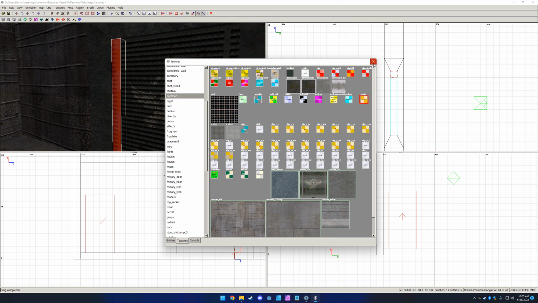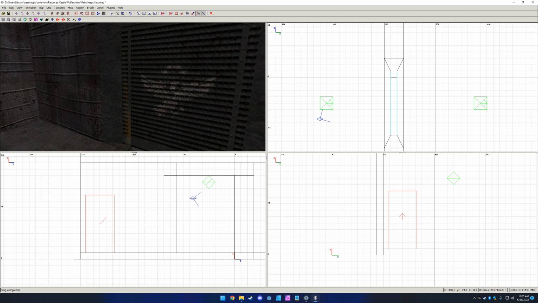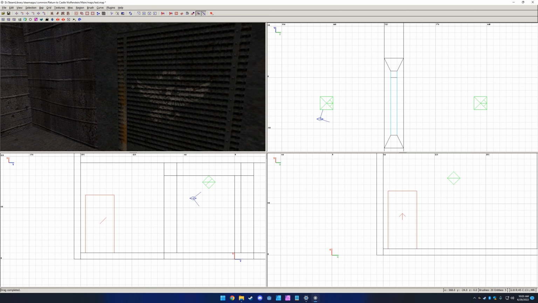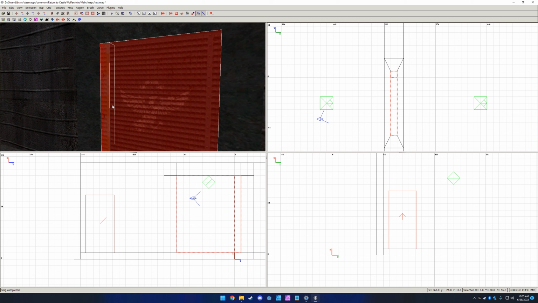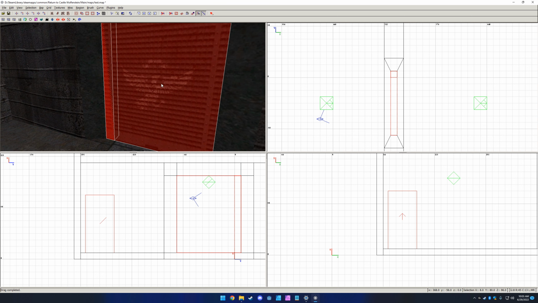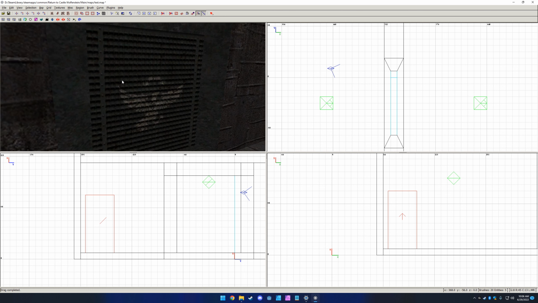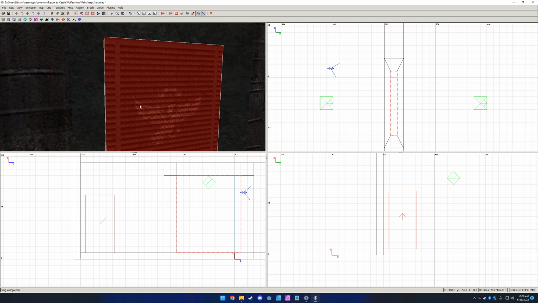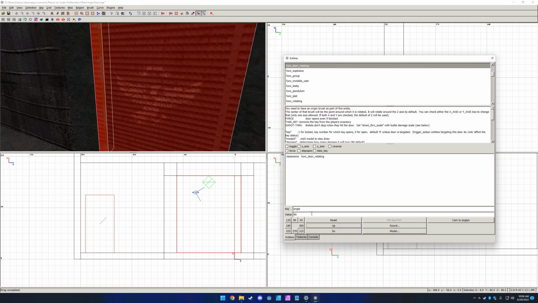See, it's not calc. It must be the origin texture. The whole thing must be that. Now, you want to select them both, so hold shift, left click both of them. Now we're going to right click, function door rotating. Okay, and what that's doing to the game in the engine is it's telling the engine that this brush is going to rotate on this origin. And then if you press N, you can tell it which way to open. Obviously, same thing. You have all these things that you can choose. So all of our options are gone now.